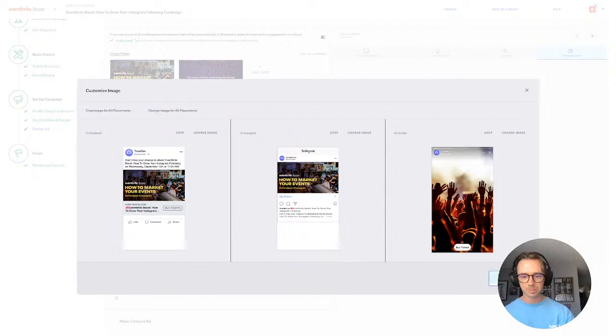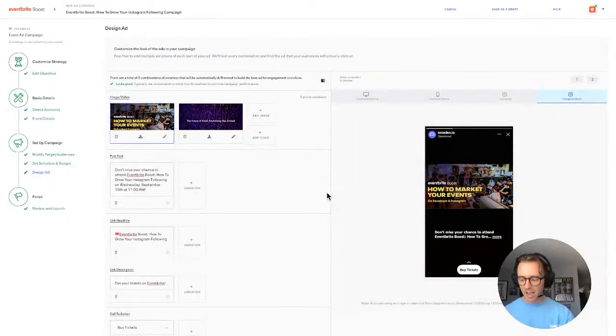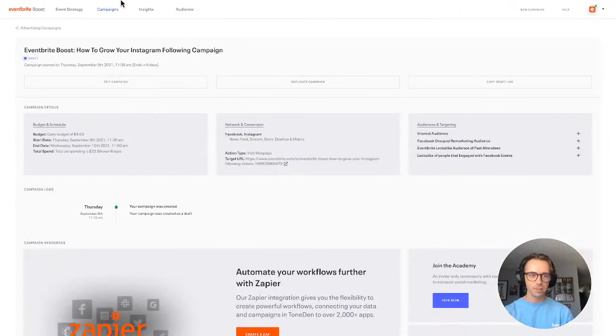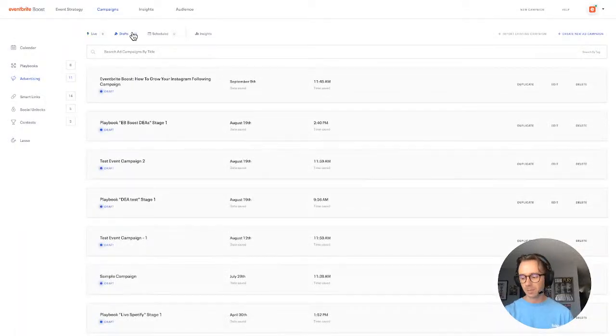And y'all, that pretty much is it for the design ad step, which is the last step of creating your campaigns. If you're not quite ready to build your campaign, or want to save this to use as a template for spinning up new campaigns, you can save things as a draft within this section, and you can find those campaigns within the drafts area. And the nice thing is once you've built a couple campaigns, the workflow should speed up exponentially for you.